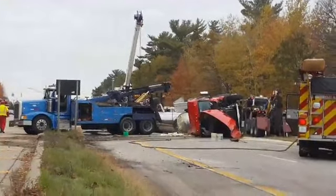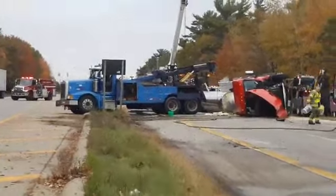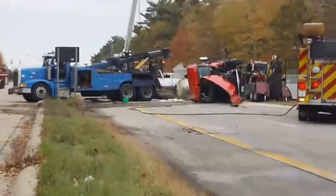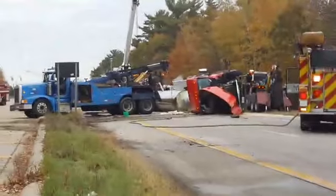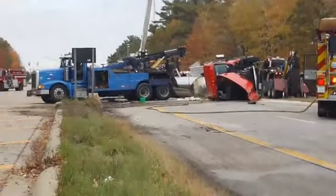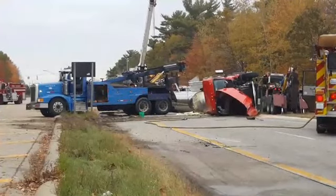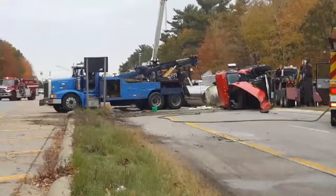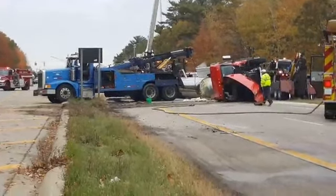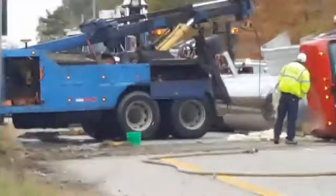For those of you just tuning into this, the semi-truck was hauling about 4,400 gallons of liquid sugar. The truck was bound for Ludington to deliver the liquid sugar to the House of Flavors. When the truck crashed and rolled, it opened the plug or device on top of the truck, and the liquid sugar is spilling out. You can kind of see the wet underneath the tow truck there. That's liquid sugar that's coming out of the semi-truck.